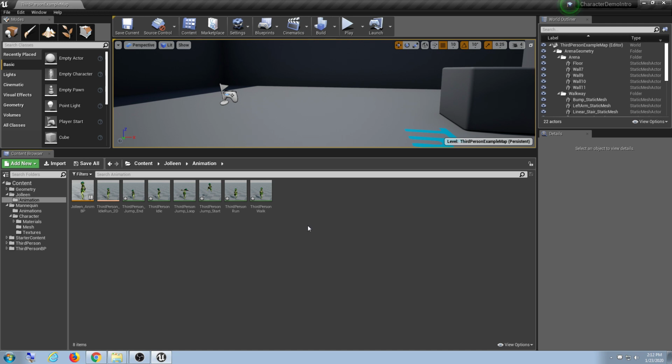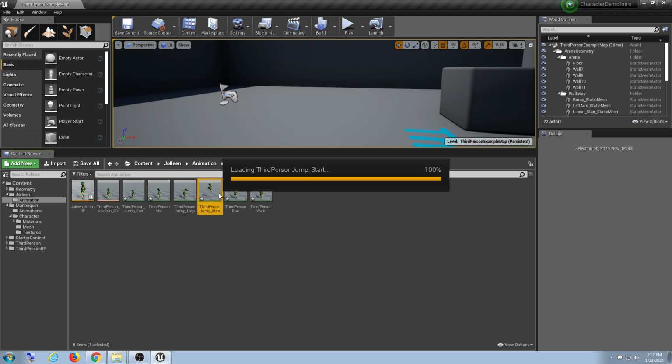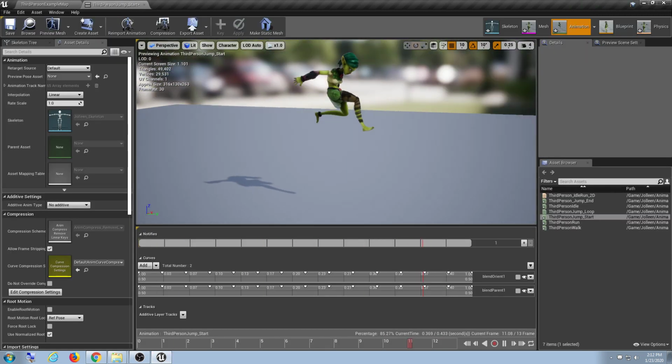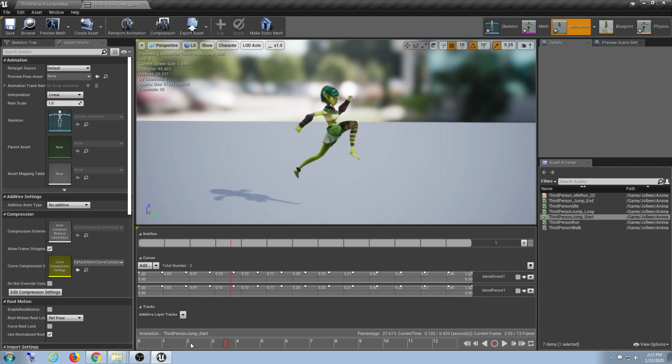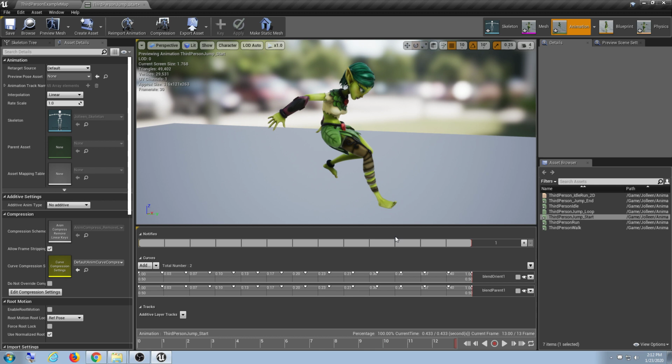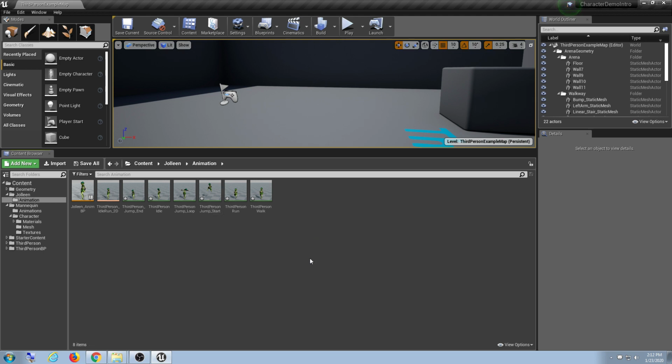The problem is that when the character jumps up, the looping animation is a little tricky because it needs to end at the exact same pose of her in the air. And then when she's in the air, it needs to be from this pose and she needs to be looping and moving around. We don't have this exact same animation. So what we're going to do is create it. And I'm going to show you how to do that. We're going to create a very simple one.